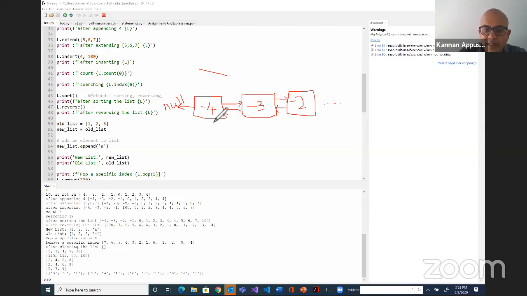The next pointer of -4 is -3. The next pointer of -3 is -2. And the previous pointer for -3 is -4, right? So that's how the linked list works. A singly linked list has no previous pointer, only next. A doubly linked list goes both ways.